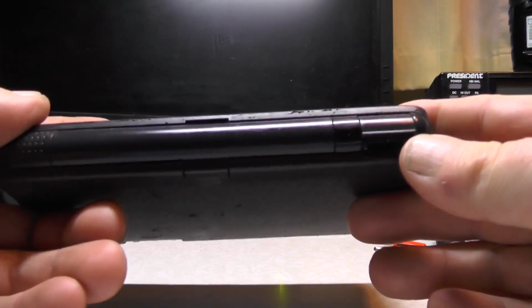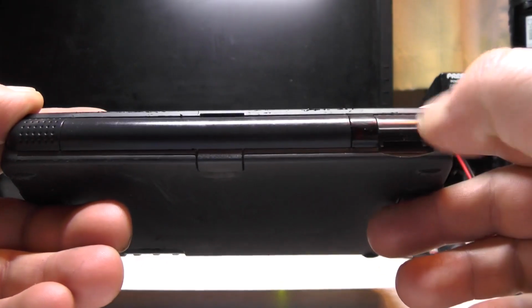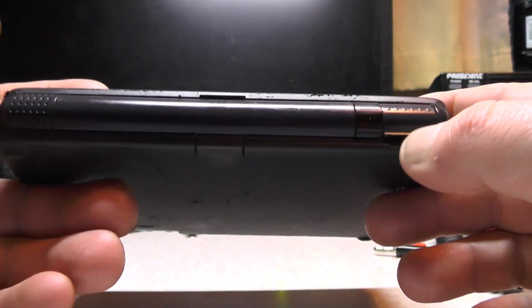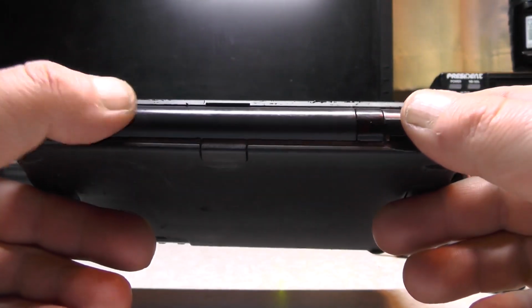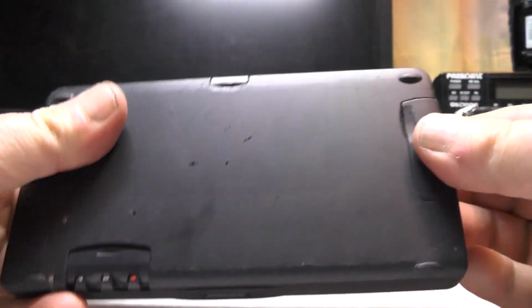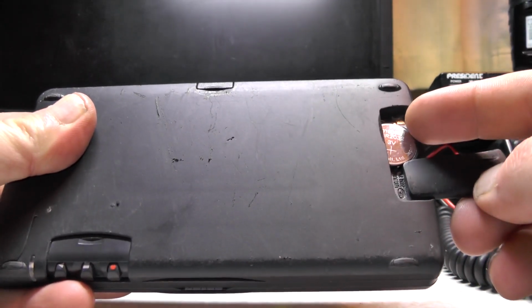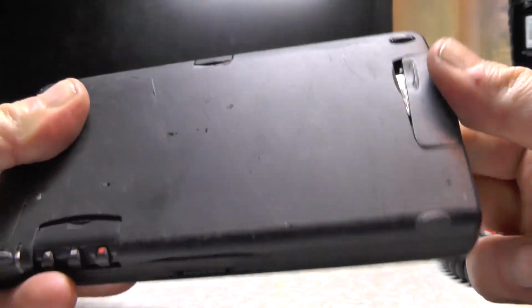On the back here, we've got an IrDA port, because you can send things via infrared, send and receive. Here we have a connection for the data cable. You can plug it into a dock and sync it with your computer, and it's running off 2 AA batteries. Inside there is the CR2032 battery, which is its backup memory.